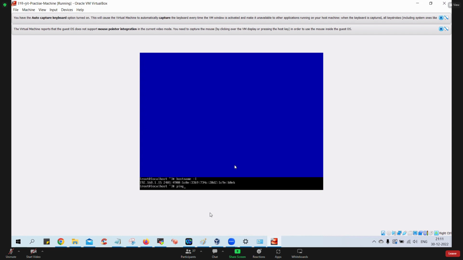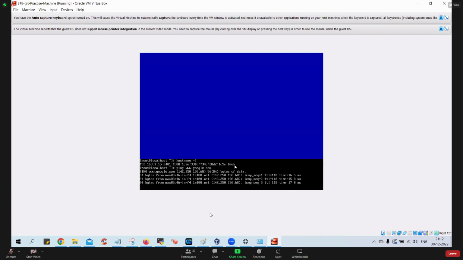The ping command is used to check the communication between two computers which are on the network. Got it? So ping, P-I-N-G, give a space and type www.google.com. Check if it is talking to the internet or not. Each line that you get is called a hop.